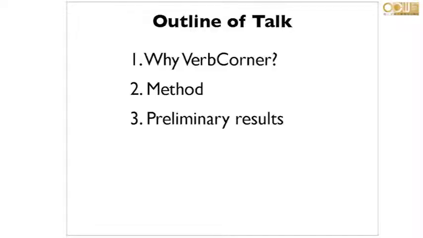So why not do something easier? Well, in general in this talk, I'm going to be explaining to you, as I said, why we're doing the project, then tell you how we're actually trying to do the project. And then I do have some early results to show you. As I said, this is a very big project, but we've been collecting data for about half a year now, and we do have some results.